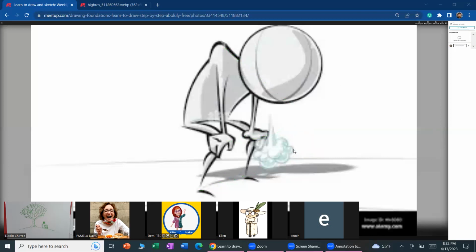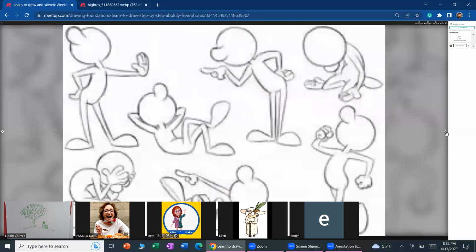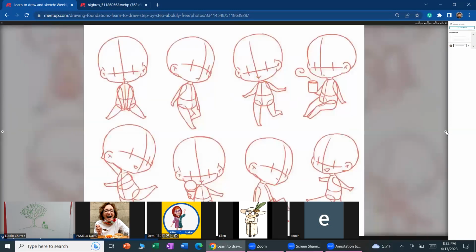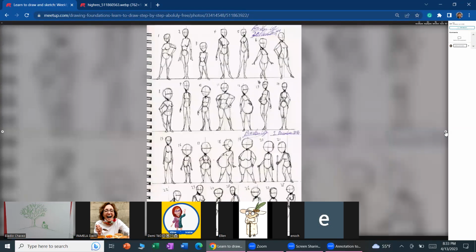So yeah, we will save these for Tuesday. So we'll draw these. Oh, these are cute too. Maybe this one for Tuesday as well. And then we got a lot of stuff. These are cute too. Oh, I want to draw everything. We'll just do that. These are really interesting.